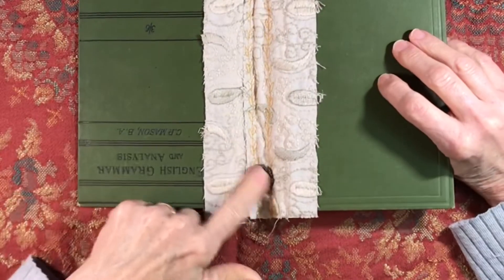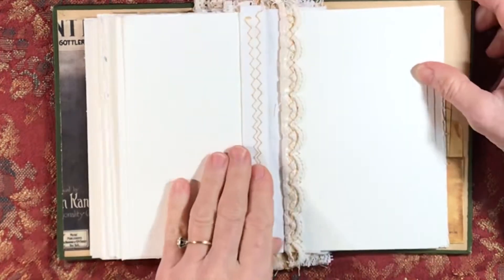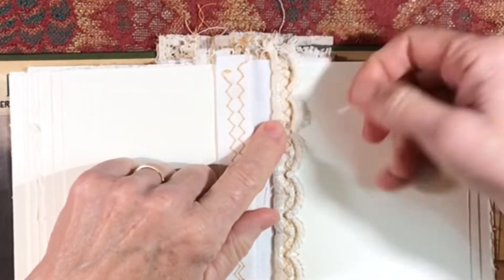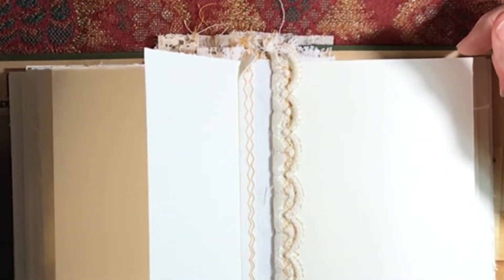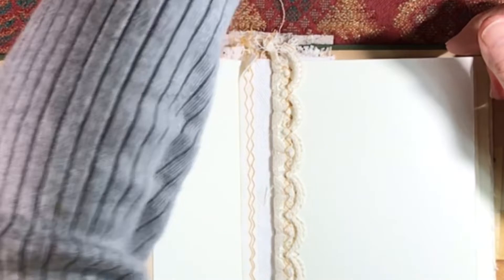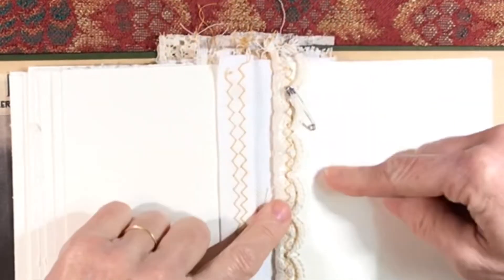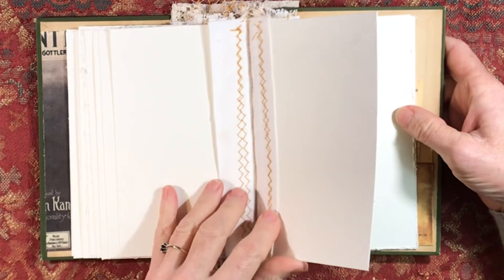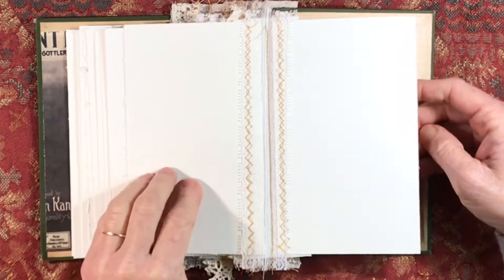I love working in journals like this, so this could turn into a treasure. Here in the center you can see this string — that's where this button was tied on, and it's a pretty metal button that looks like a flower. That fabric had a little spot on it; I just left it there. You might remember on the Boho Birds journal that I just finished, I loved having fabric on the edges of the pages because you can hook little things — like a safety pin or whatever — it just gives you a place you can stitch things to.